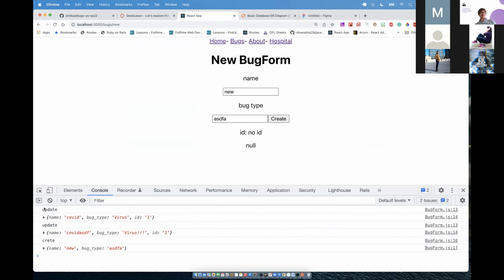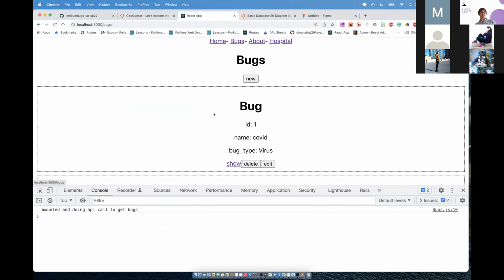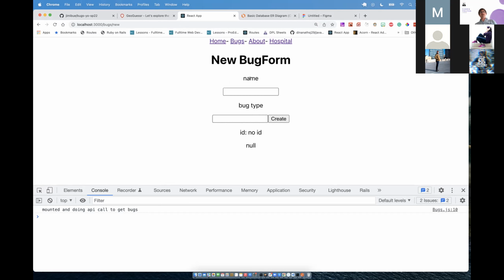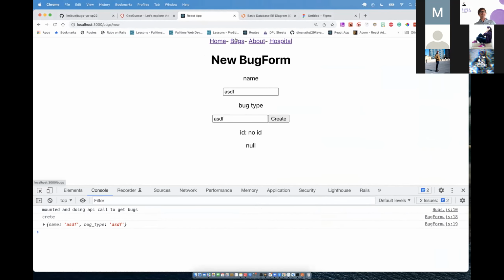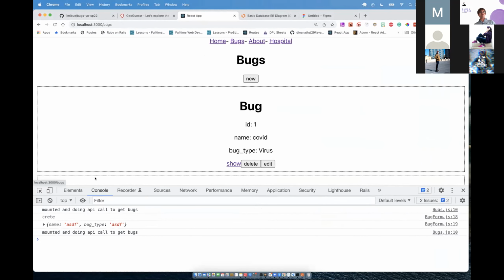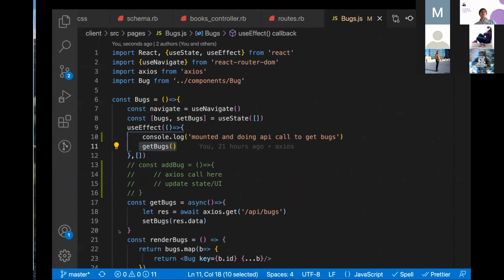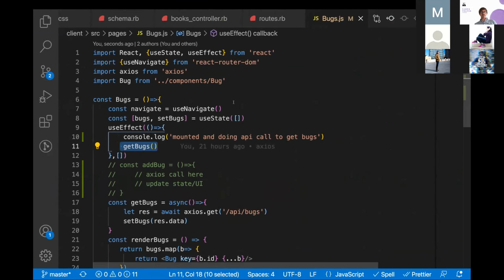If I clear my console and go to bugs, it mounted and is doing the API call to get bugs. So let's say I go to my new form, I created this thing, I click create, that creates it, and it magically navigates back to my bugs. That's going to mount and do the API call to get bugs.